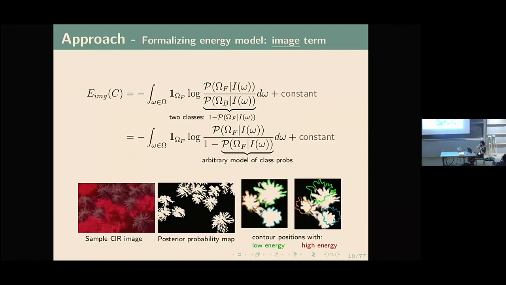So the pictures below show the Deadwood class probability map for a sample forest scene. This is a sample CIR image, actually taken from the forest, where high intensity pixels correspond to the dead tree crowns, and the background is dark. So this captures our intuition that a contour will have low image energy when most of the pixels inside the contour are white and pixels outside the contour are black. This one obviously is not doing so well, and this one is capturing most of the pixels of those tree crowns.